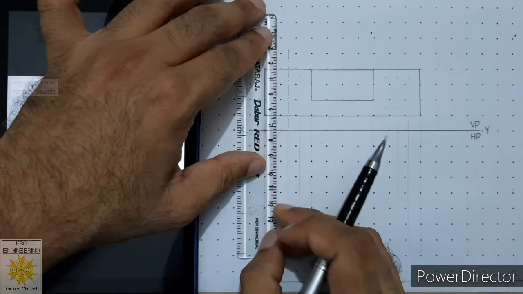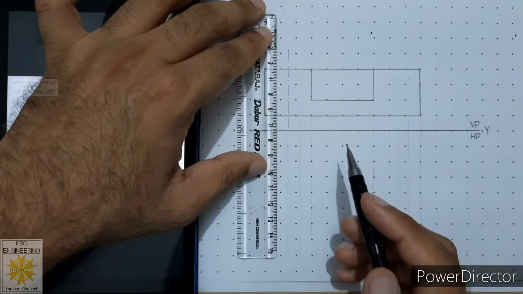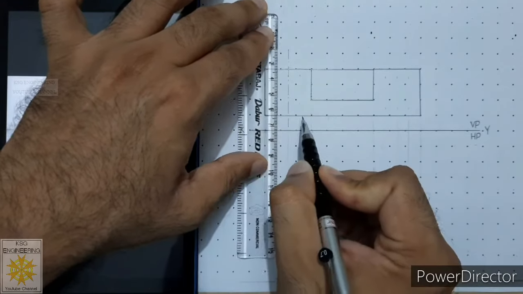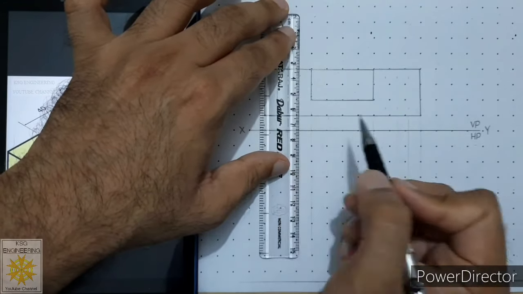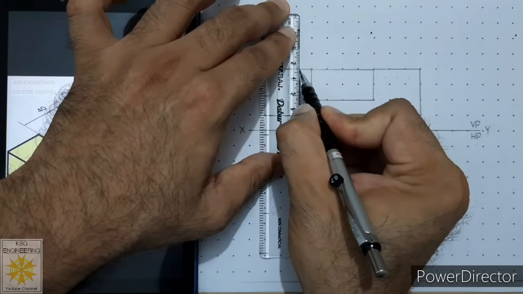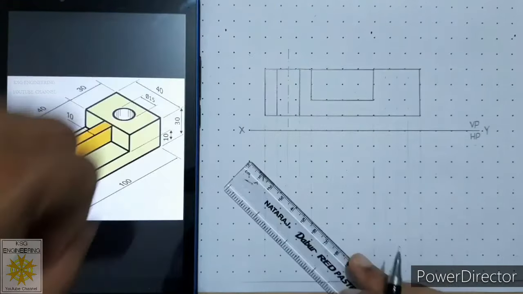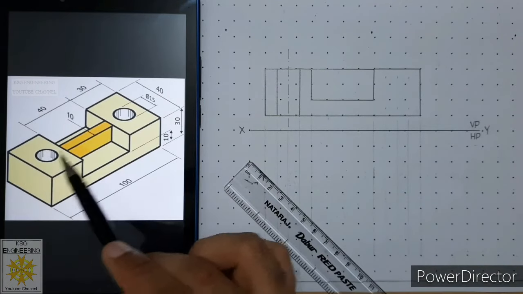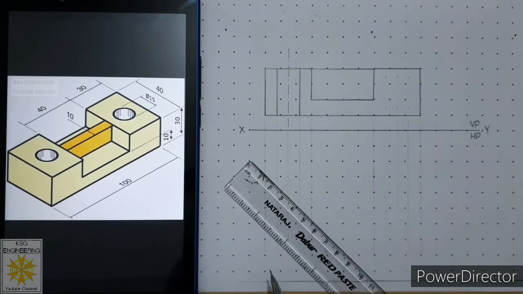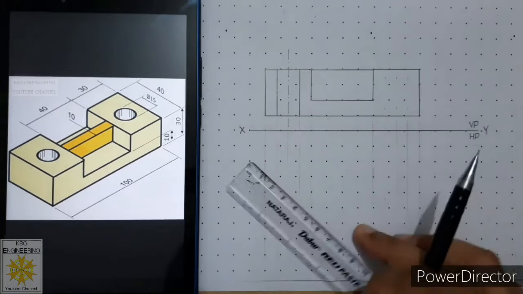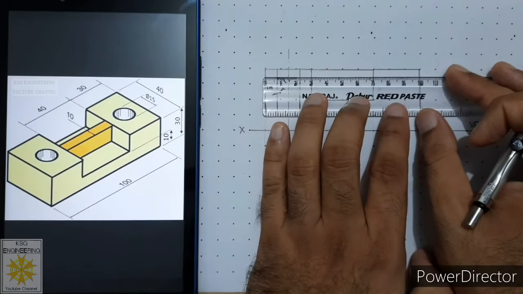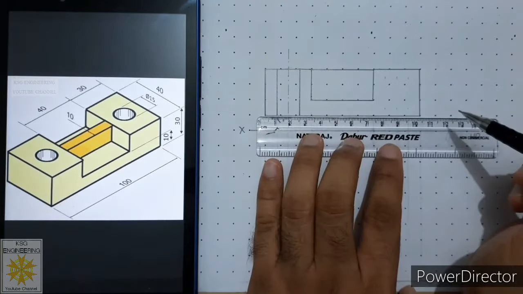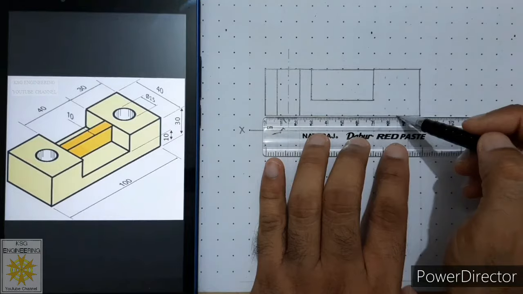Then we will connect those 2 points carefully, and we will sketch a thick vertical line over here. Similarly, align with these 2 points and sketch a thick vertical line. So these two are the edges of this hole, because when we cut this object from the center line, the edges of the hole will be visible to us. Similarly on the other side. So over here, this length is of 30, mark a point at 15. Then at the bottom, again mark a point at 15.